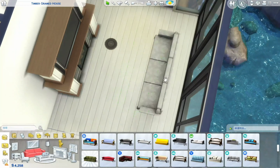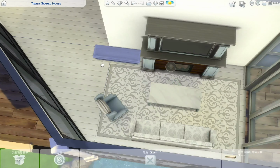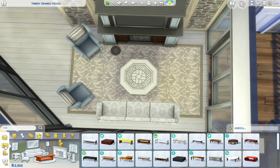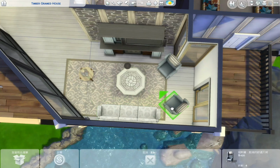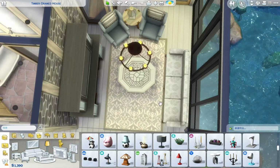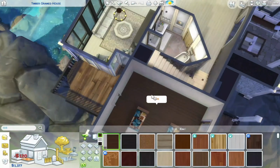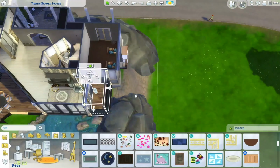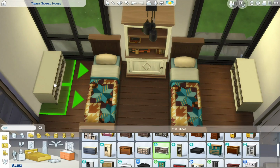And I found out that the rocks from the hidden objects cost money, $4 each. I always thought that the clutter won't cost any price, and I don't know why it costs $4 each. I thought it was free, and that's why I made it to 100k, because I use a lot of rocks for the outdoor. But anyway, I made that to 80k. However, when I save it to the gallery, it still said it is 90k. But I hope it's not a big issue for the save file. I hope it's fine and sorry for the mistake.